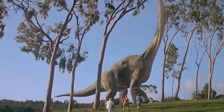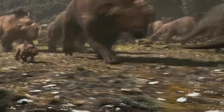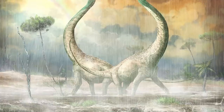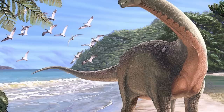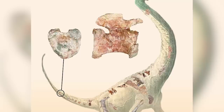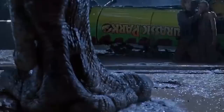Thanks to movies like Jurassic Park, we like to think that we know what dinosaurs look like — but we could all be wrong. The standard depiction of a dinosaur is the best guess of scientists; we can't say for sure whether they had feathers or not. Now we're finding new dinosaur skeletons which make us look at them in a whole new light, because a newly discovered species of the giant lizard seems to have had tailbones shaped like hearts. The new dinosaur has been given the name Mainamawamtuka Moyawamking, taken from the Swahili for 'tail made of hearts.' It's an offshoot of a titanosaur found under cliffs in Tanzania. As an estimate, the dinosaur this skeleton belonged to would have weighed approximately 76 tons.